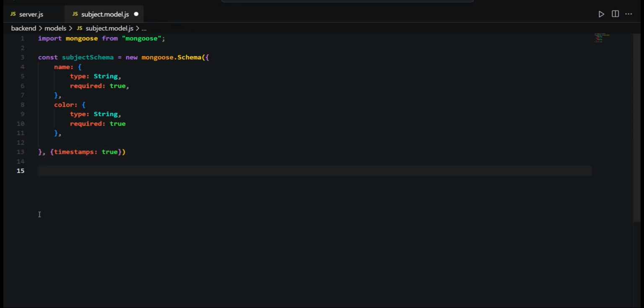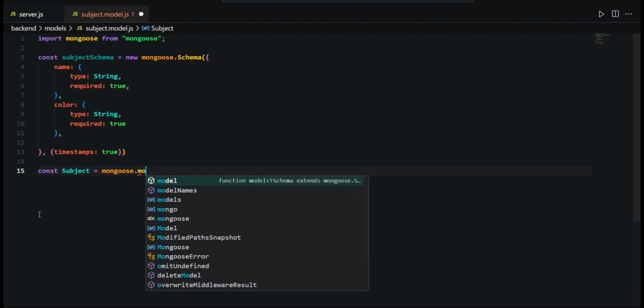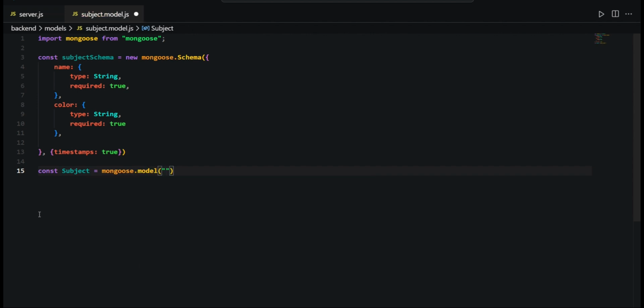With the schema built, we need to create a const named Subject, and we'll set it equal to mongoose.model. We're going to use the .model method to create a model named Subject. We're going to reference the subjectSchema. Then to gain access to it throughout the application, we'll create an export default named Subject. So what we've done in this file is created a model named Subject by using the mongoose schema. Now we're ready to move on to set up the API endpoints to interact with the database.